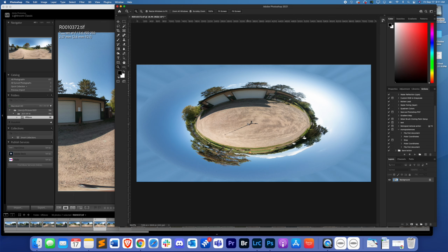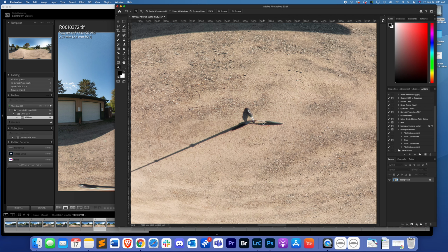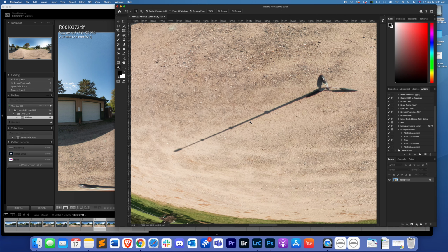If we zoom into our image, we can now edit the monopod out pretty nicely. We can also edit the shadow of the monopod out as well. So what we're going to do is we're just going to go ahead and take our clone stamp, and we're going to just do a really sloppy job here. If I can grab it, let me see here. We're just going to go really sloppy, just make the same line because we're all about speed right now.